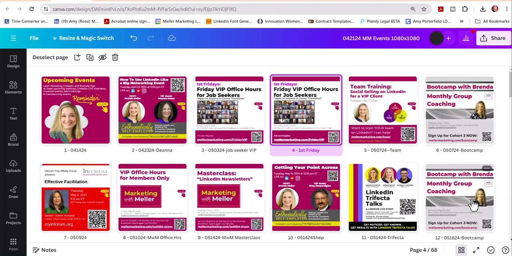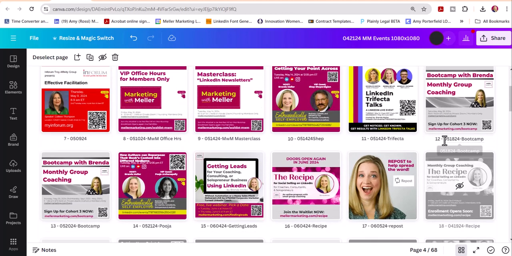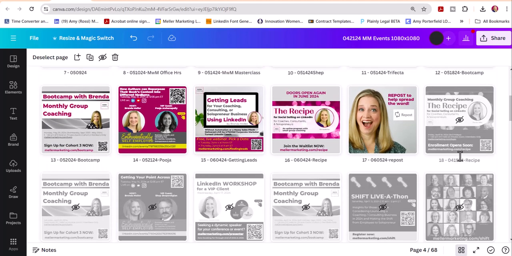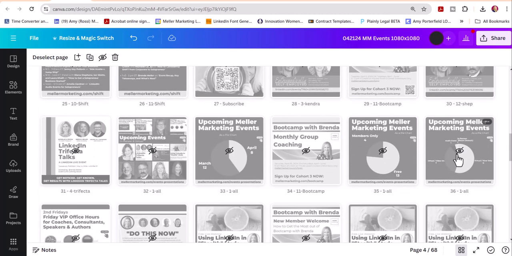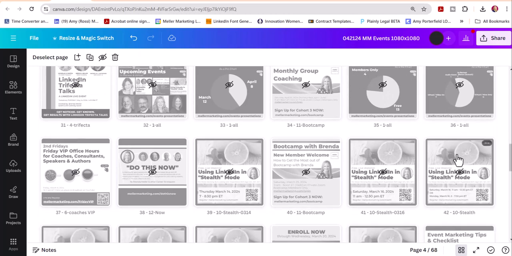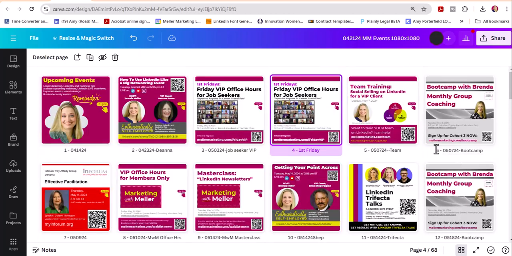So that's the very first thing: I want to make sure I have all of the graphics here inside Canva. And once I have them all, I make sure that anything I don't want is hidden. So you can see some older, outdated events are hidden in the background here. And sometimes I'll keep these because I might repeat with specific speakers or topics or events. So I just hide them so I can access them later. But that way, if they're hidden, when I do an export of the graphics, those hidden graphics will not appear.